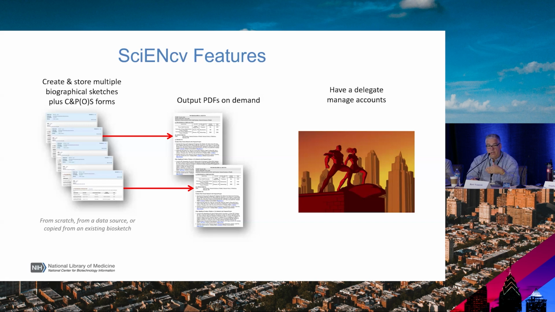We have a button. When you fill everything out, you click Download PDF. It generates it for you. If you see that there's something that you want to correct, you just go right back to the interface, make the correction, and download the PDF again. And finally, delegates are also part of SciENcv. If you have someone that helps manage this information for you, and I know we've had a few delegates come up to us over the past couple of days, they can assist with this process to fill out all of the information. At the end of the day, when you have to certify the final version for submission to Research.gov, the PI will do that step.